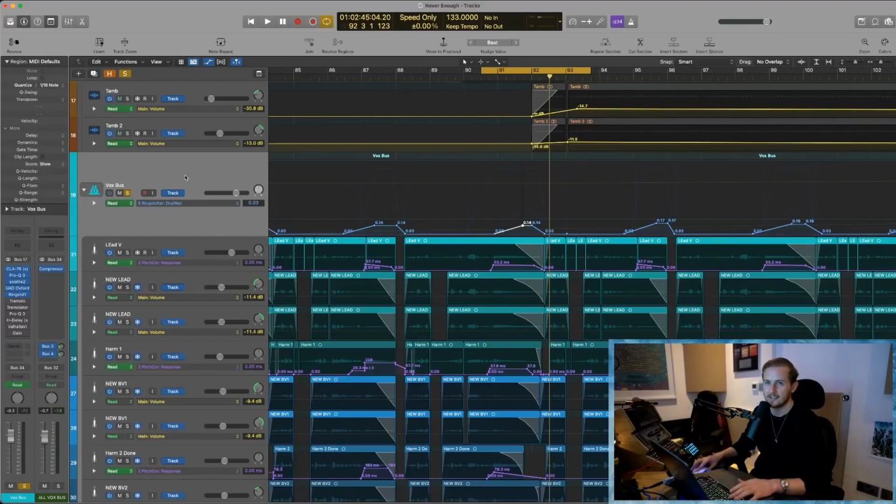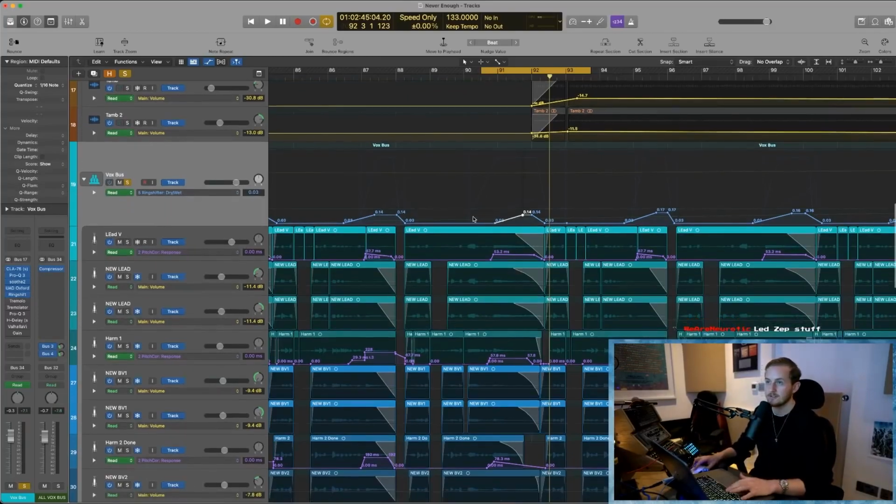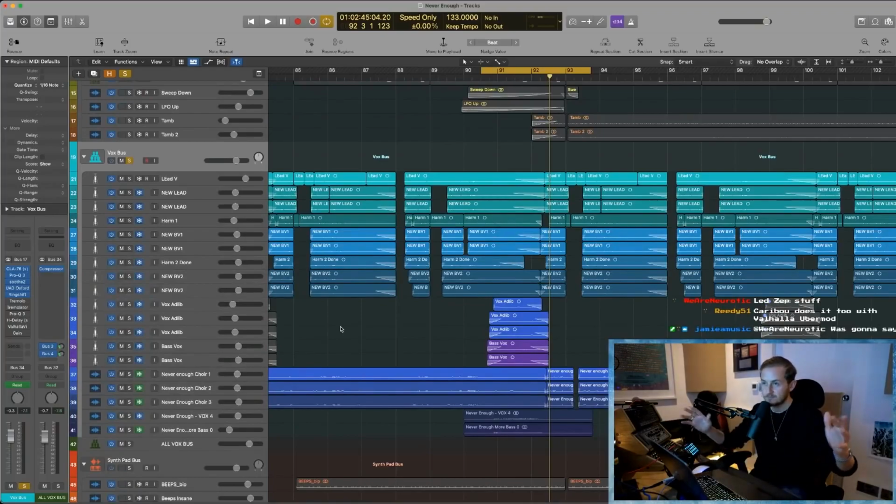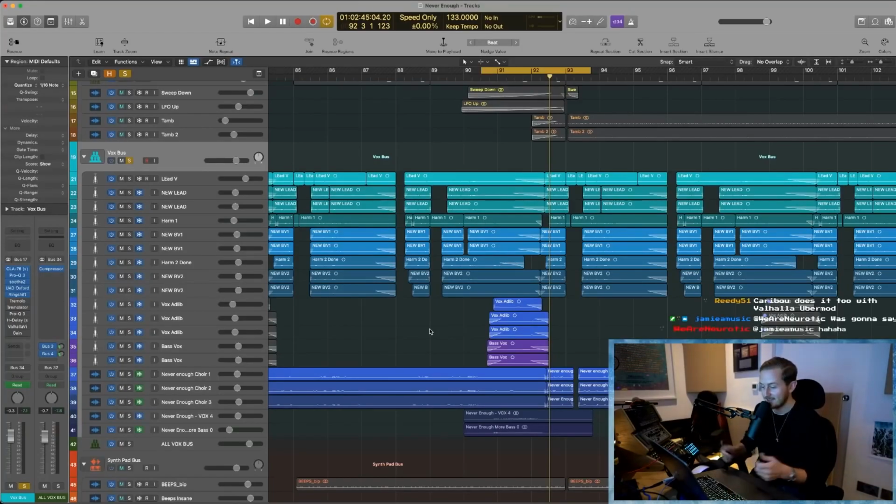I love how they did that. It's such a tasty flanger they used as well. Led Zeppelin used to do it a lot too. Yeah, that's probably where Tame Impala got most of the influence to do it. But yeah, don't be afraid to use your effects more violently on entire buses or even the whole mix. I always have a couple of effects plugins on my master out just to mess with it like a DJ set. You can just hit record and see what happens and you get some happy accidents sometimes. Valhalla UberMod is a good one too.